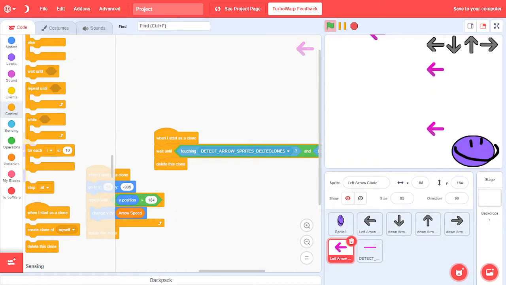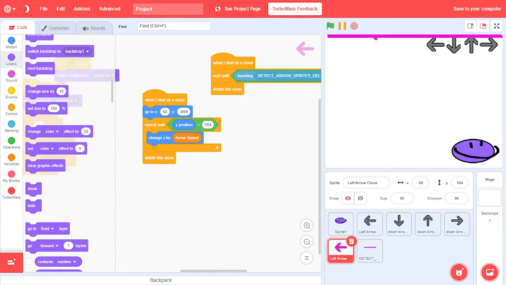So, we have to time our arrows, and what we can do is just go to the front layer.